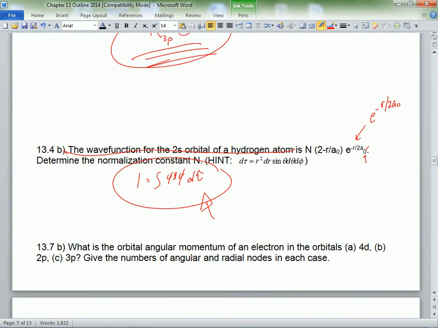Now, I'm not even going to read the rest of this question. You should know what the expression is for this, because you did projections, and you had to draw that arrow. What is it? Square root of L times L plus 1. I don't like to use the L, because sometimes they could be talking about spin or something. You should really use J, because there's more than one type of angular momentum here.